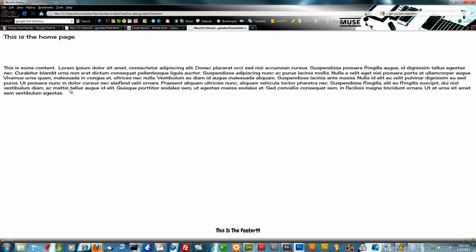Now the only problem is we can't select this text, and honestly I want to do something about this footer too. I want to make it a little more real to what you would typically see on a web page. So how do I plan on accomplishing that? Well, I am going to put, let's see, how do we want to go about this?